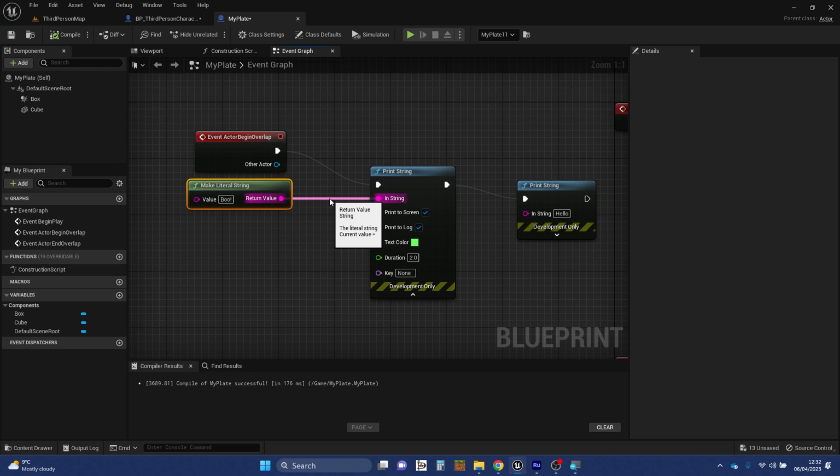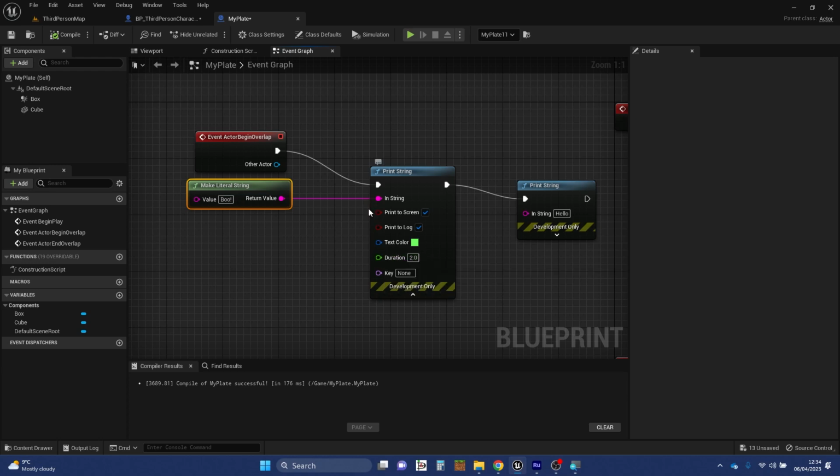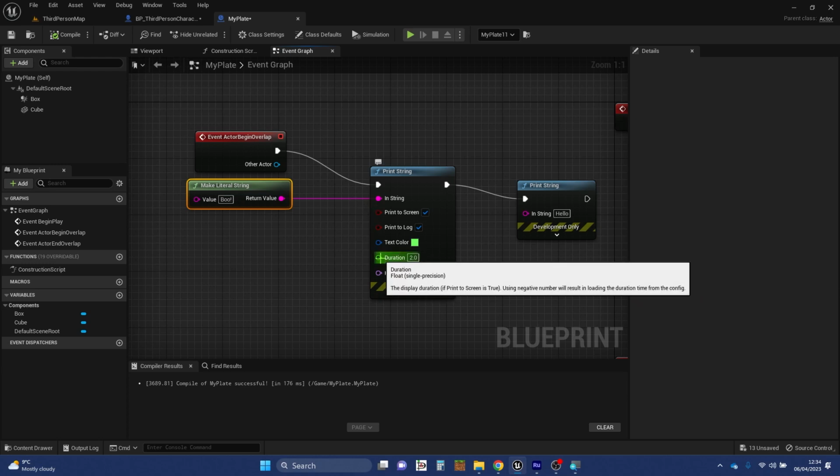Now, string means basically text. So if instead I look at the duration value and hold the mouse over here, then it tells me a float. That's a string. So a float is a kind of number which can have a decimal point. It's sometimes called a floating point number. And so this allows us, well, here we've got 2.0 in there.